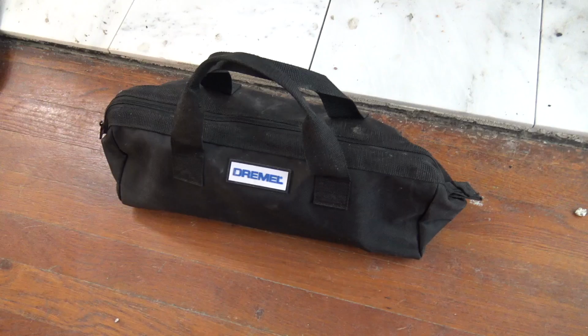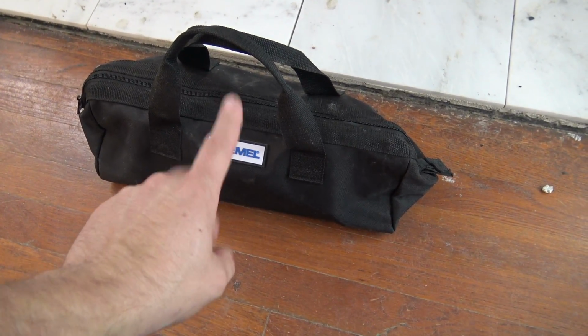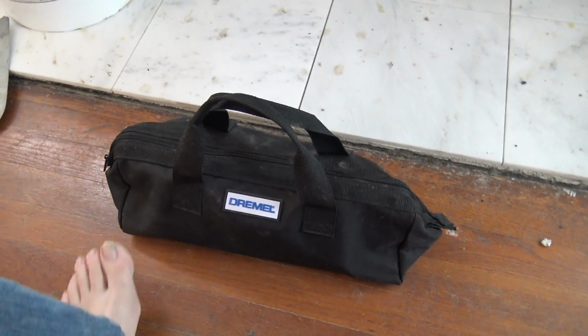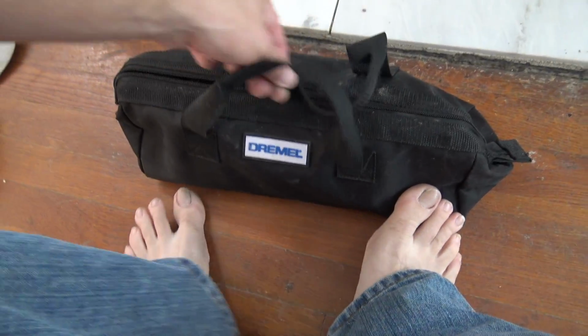So I'm gonna stop rambling, and I wish I could time lapse this, but maybe I'll do each level. I'll show you guys. Oh, and another tool I'll put a link to is this Dremel. I bought it a little while ago to do some brickwork, and it worked. It really comes in handy for a lot of stuff.